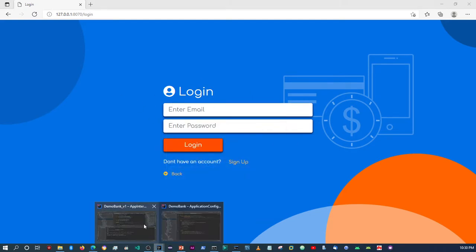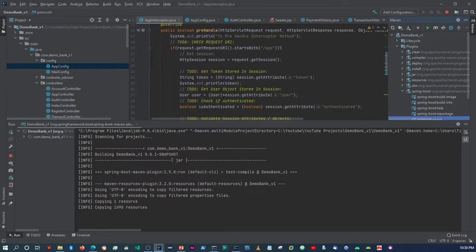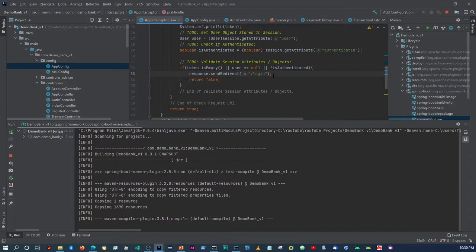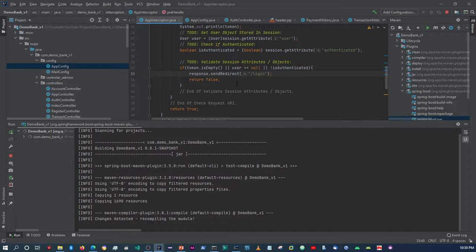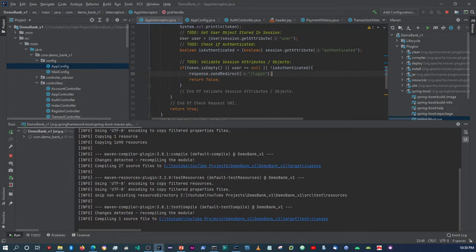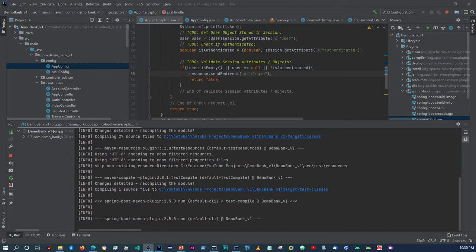If we wanted to, we could flash a message over there and say something like, you need to be logged in order to access that page or something like that. But let's just test it first and see if we got everything right. We can maybe look into doing that afterwards. All right, guys, I'm gonna pause the video for a second, then we will check it out once it's back.